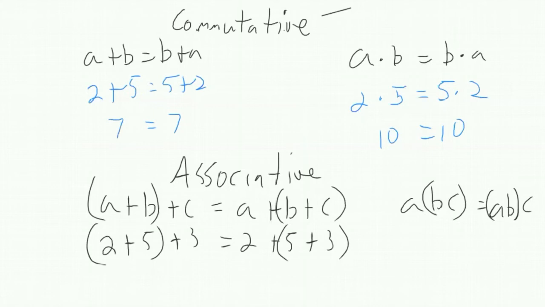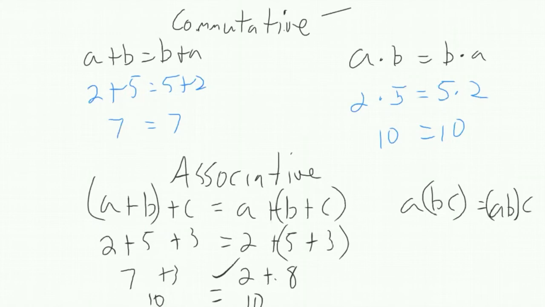So do the inside of the parentheses first. 2 plus 5 is 7, plus 3 is 10. And then this one's 5 plus 3 in parentheses is 8. Excuse me. And then 2 plus 8 is 10. And it works, right? Now, what I really like about this property is when you're all adding, I can actually just move the parentheses and I still get the same answer. So that's where I like to think of the associative property. I can move groupings around, or I can just drop them altogether.